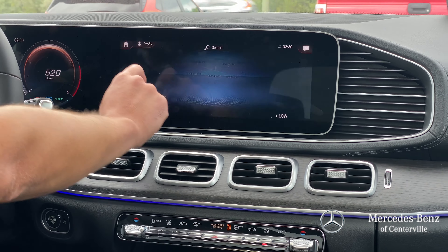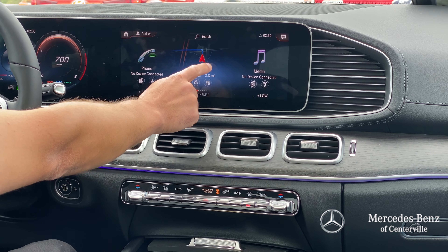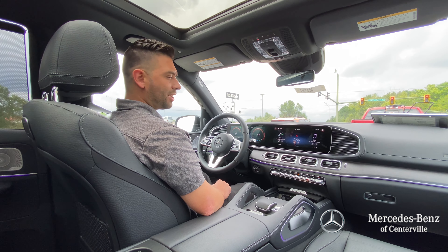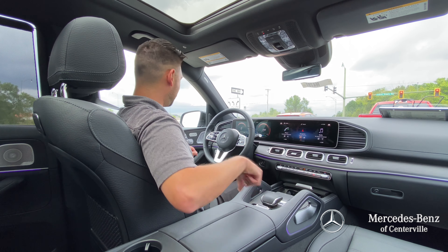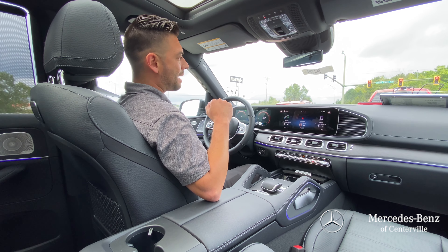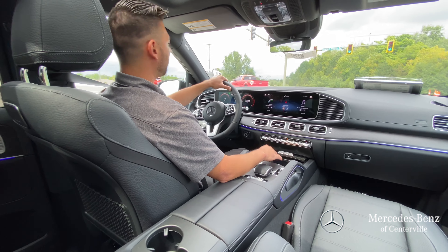I'm going to turn that off for a second and talk a little more about the vehicle. As far as features — you have rapid heating seats, front and back. Not only that, you have rapid heating armrests here in the middle, both sides: driver side and passenger side. Also your armrest on the door. And a super cool thing — heated back seats in the second row, which are captain's chairs, and the armrests on the captain's chairs wrap up the heat as well when you turn on the heated seats.